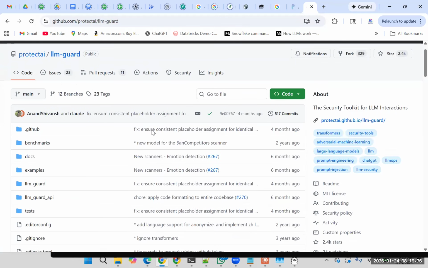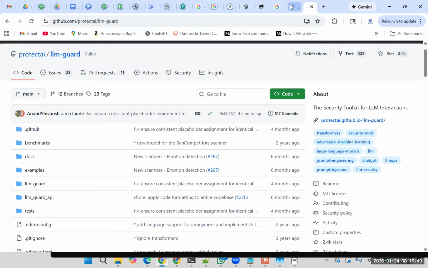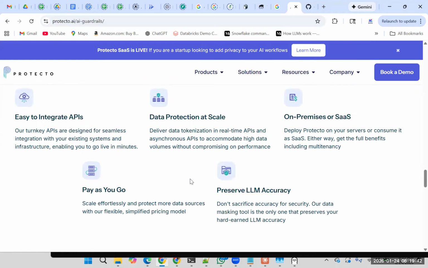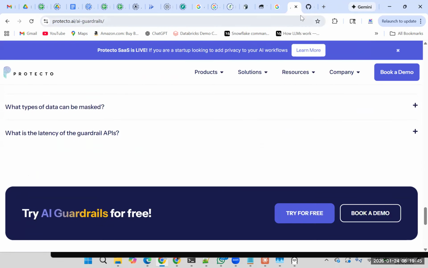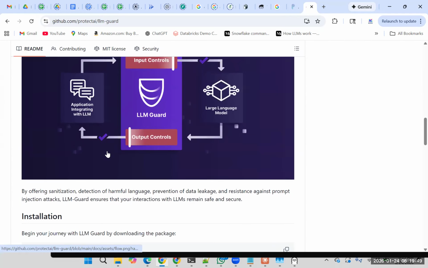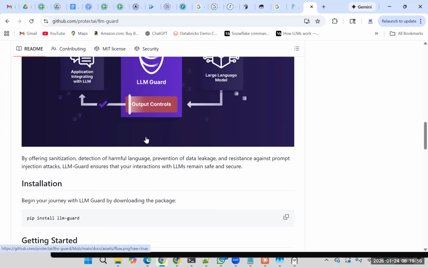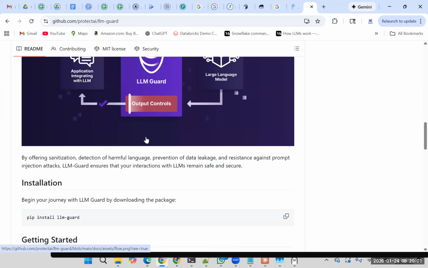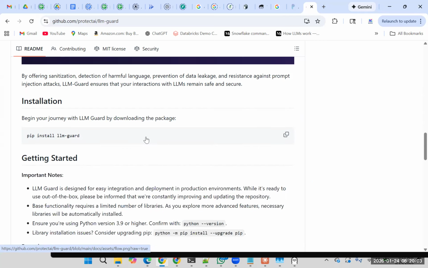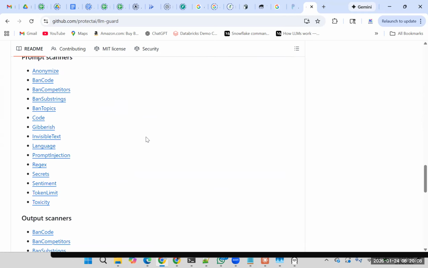Okay. So LLM Guard is one library from Protecto AI. They also have the full-fledged application. We will see this demo later when we talk about how to use this. But if you see here, your input and output flows through some of these guardrails that you create. It's like gates. They pass scanners, just like you put your luggage in the scanner at the airport. It will detect whatever you have configured the scanners for.